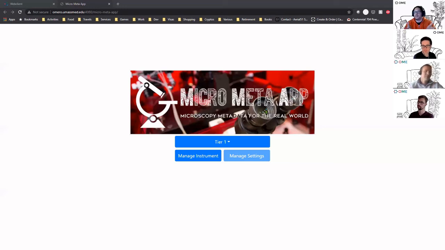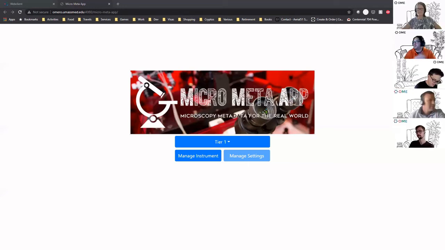Again, the part about the instrument should be checked by whoever is in charge of the microscope, so they can check the specification of the microscope and be sure that those are the values that are in the microscope currently. But apart from the acquisition settings, whoever is running the acquisition is the one changing things, so they should be able to insert the data of their own acquisition. I hope that answered your question.